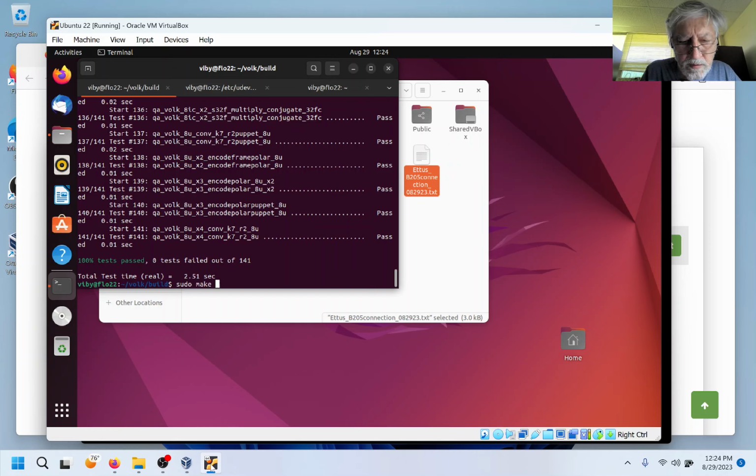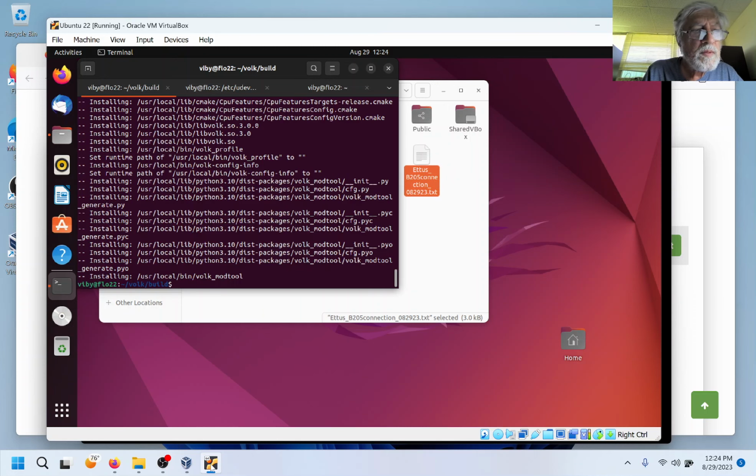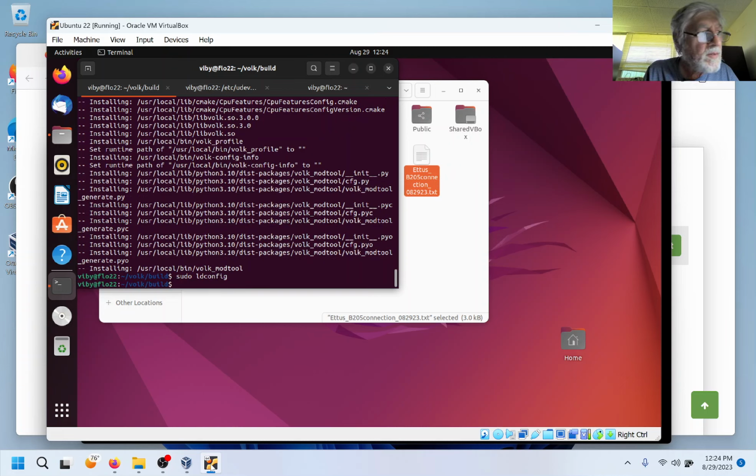Sudo make install. And then the sudo ldconfig. And now we are finally at the point where we can actually install GNU Radio.